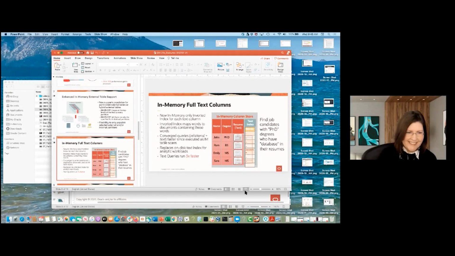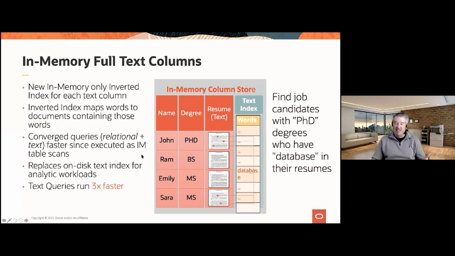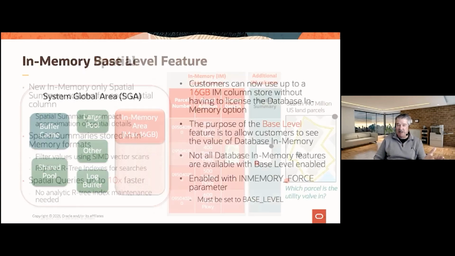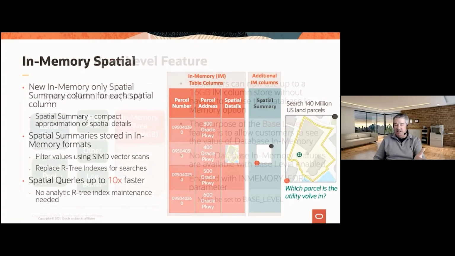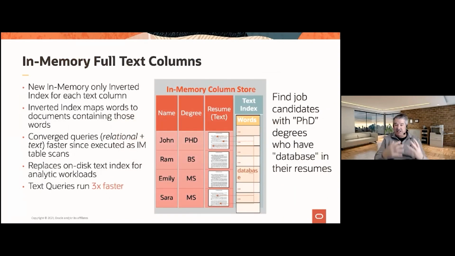No, that's no problem, because actually we'll probably do some sessions, and I'll run some examples with SQL Plus, or actually I'm working on some Apex, and maybe that'll be an easier way to look at this. But so we got kind of the high level view here. Whoops, I'll go back. We did in-memory spatial. We did in-memory full text columns, but you got more details, because I have experimented with this quite a bit in order to understand what's going on. And so we'll make some good demos for some future Ask Tom sessions as well, I think.